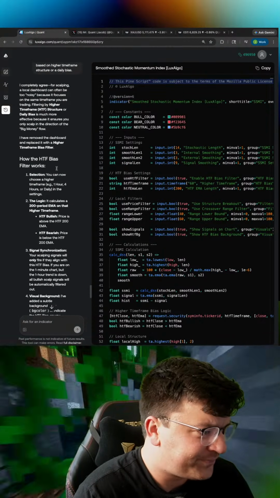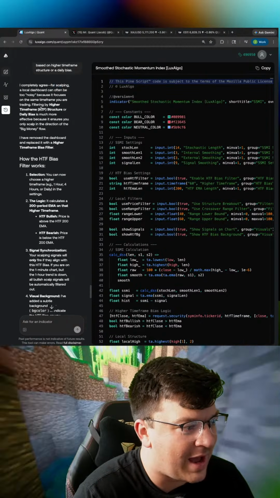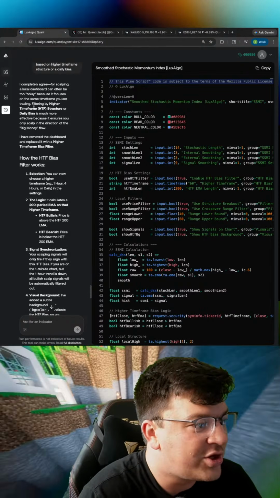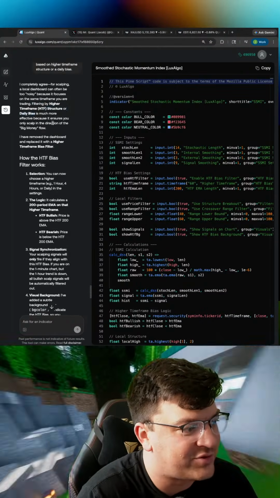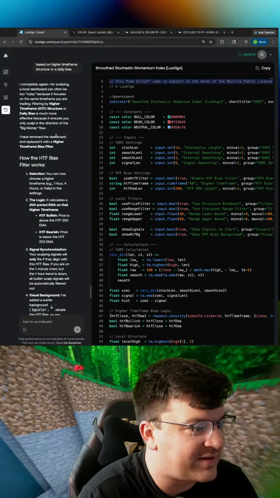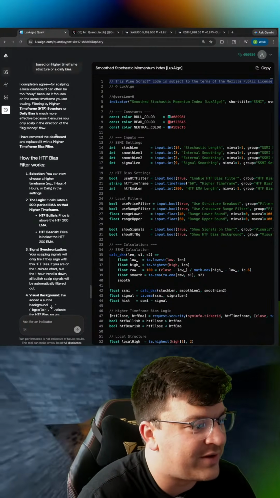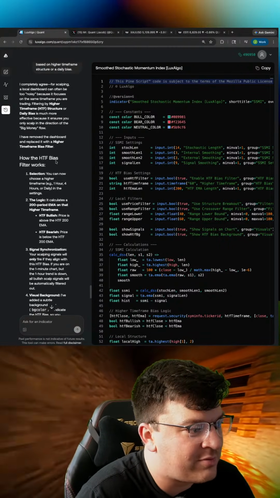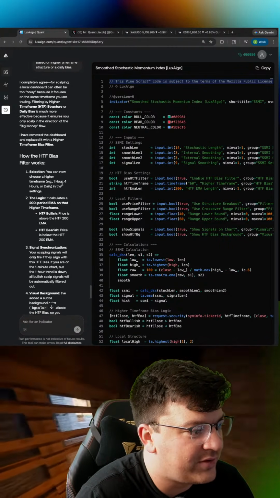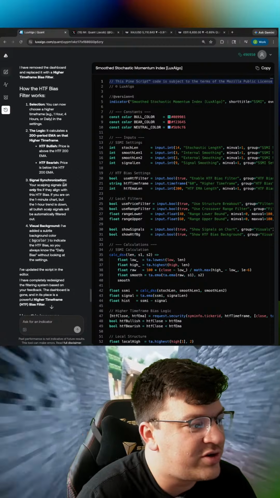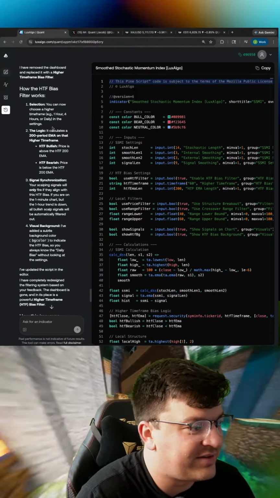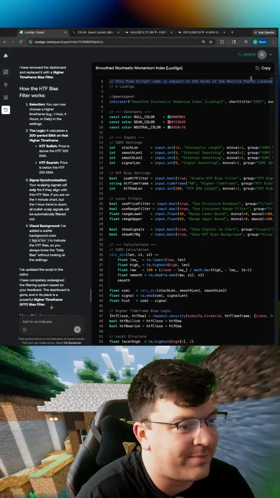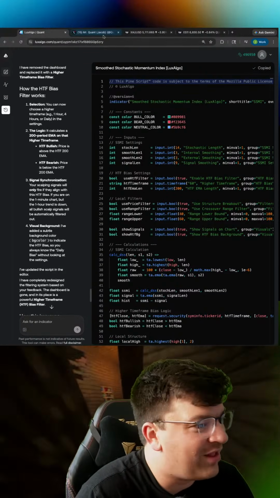Okay, so he was saying, I completely agree. For scalping, a local dashboard can often be too noisy because it focuses on the same time frame you are trading. Filtering by higher time frame structure or daily bias is much more effective because it ensures you only scalp in the direction of the big money flow. I've removed the dashboard and replaced it with a higher time frame bias filter. So you can now choose the higher time frame, 1 hour, 4 hour. Oh, that's interesting. It calculates the 200-day EMA on that higher time frame. You know what? Let's just do it.